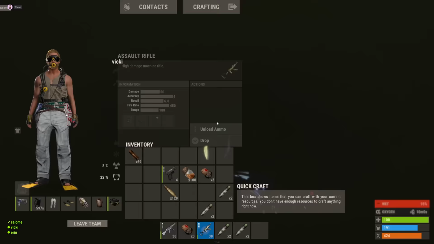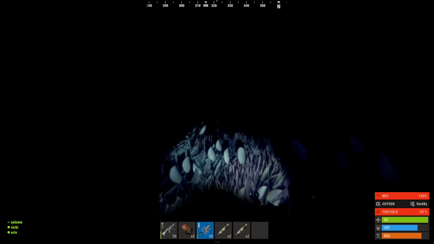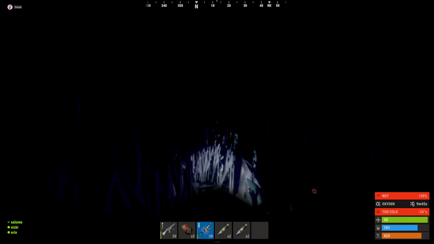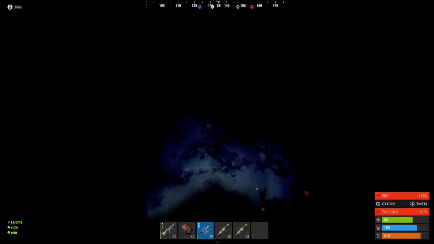Going for a swim. I don't have any melees, so hopefully they don't come back soon. Dude, being down here at nighttime is actually awful. It's pitch black down here, man. What's wrong with that? Can't see. Can someone go back and look? Because I swear to God, it was just the two guys.